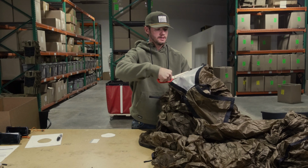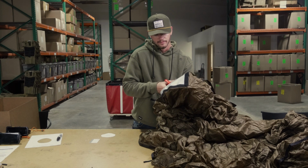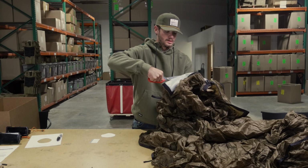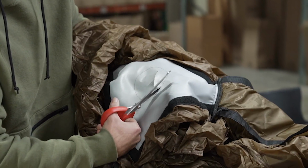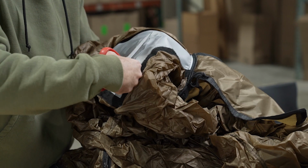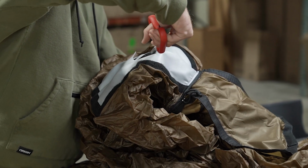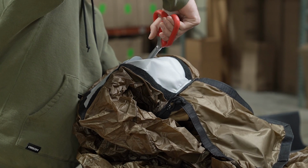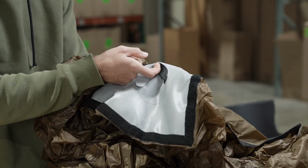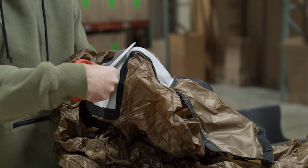Just cut exactly on the line. You want it obviously to be better smaller than big, so I cut right on the line. Also, there's 2 layers on this, so you want to make sure you're cutting through both. I kind of hit just one there for a second, so make sure you cut both so they're lined up.